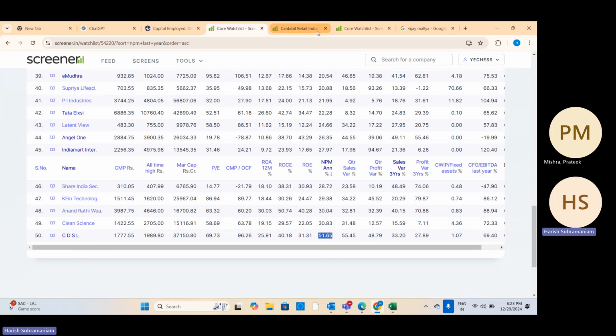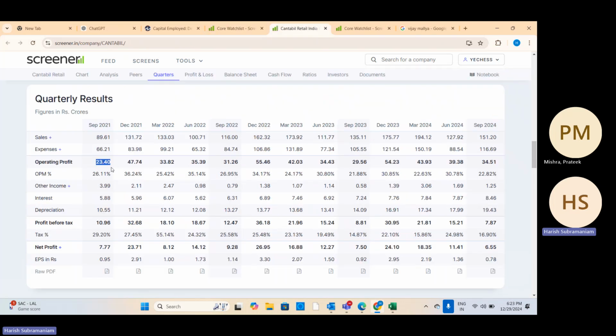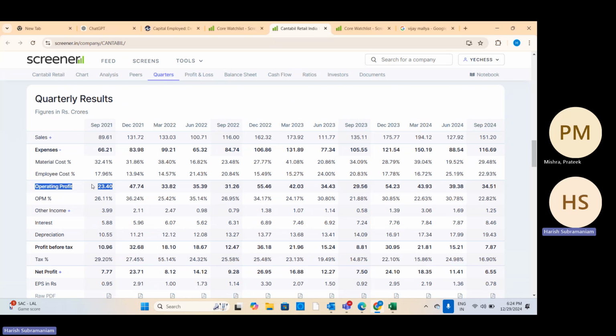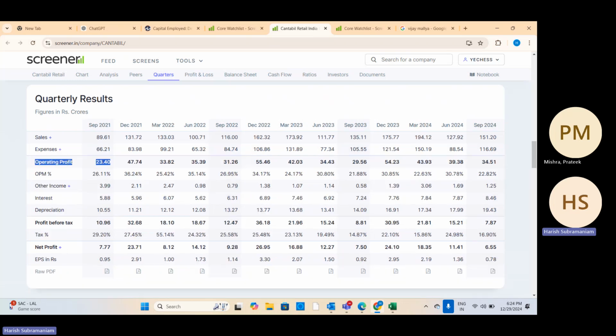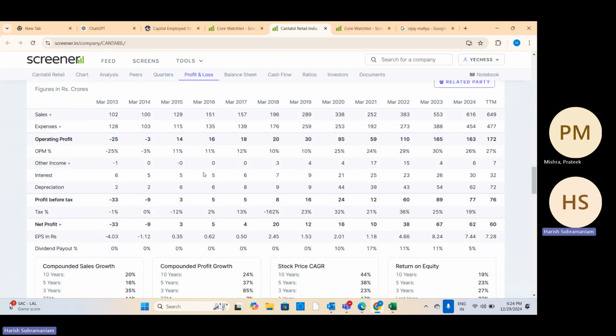So we typically will look at the operating profit margin because here depreciation and all of that, they can manipulate some of these numbers. They may choose to pay a certain amount of interest. They may pay a very high interest. They may choose to pay a certain high amount on a certain year. They may choose to pay a slightly lower amount during another year and so on. And therefore, they can basically manage the net profit number. But operating profit is not so easy for them to change. So that is why typically, if you see over here, we have operating profit margins that are being shown, and then we can also look at net profit margin to get a sense of how the company is doing.